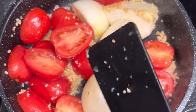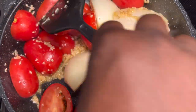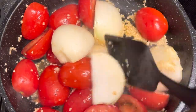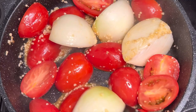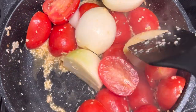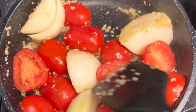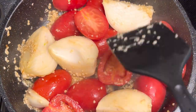Y'all, I'm cooking ghetto. I got a spatula instead of a spoon or whatever. It doesn't matter, it'll be the same thing. You're gonna push these around. You feel me? All right, so. Just kind of let that go.